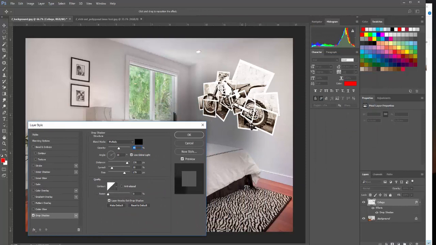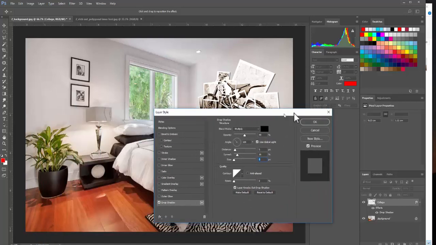Notice right now it's just too huge. The spread is too much, and the size is too big. So we just need to drag it slightly below here to give it a sense of thickness, and that's it.